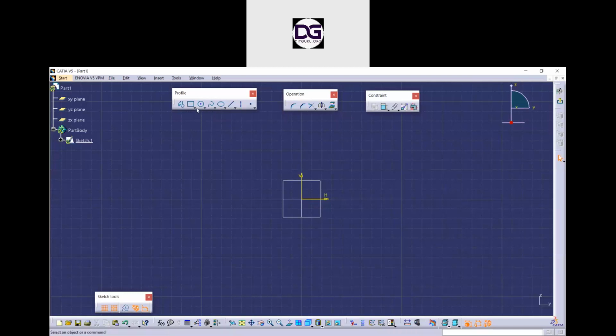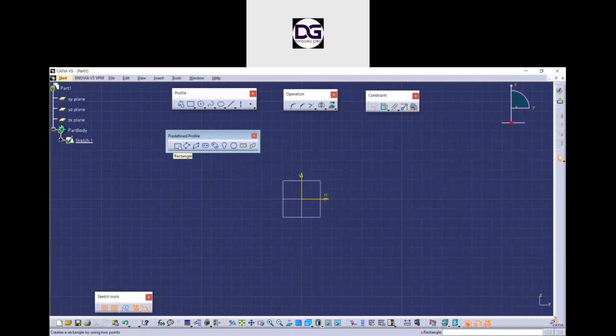Also, if you want to use this rectangle more frequently, you can see at the start of this tab you have a vertical line. You can just click it and it will come out of that tab. So it becomes another tab. You see, you can create another tab only of rectangles.